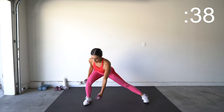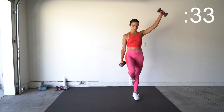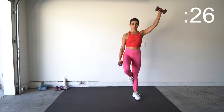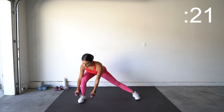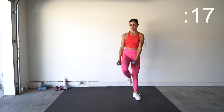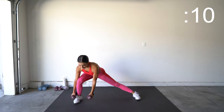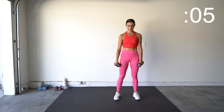That shoulder is on fire. Oh, that hurts. Bustin'! Ah. Hold up.